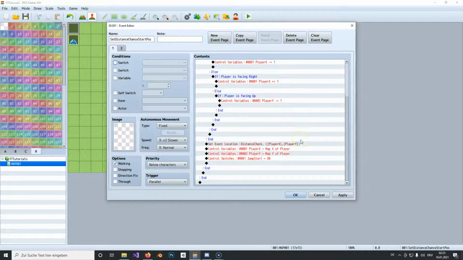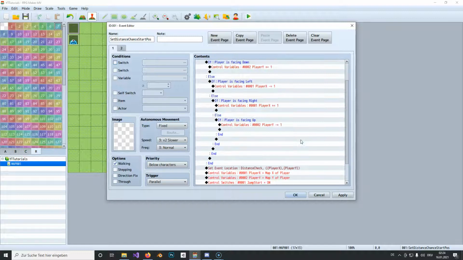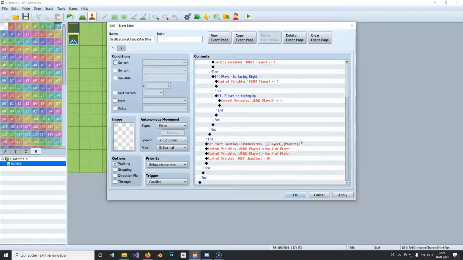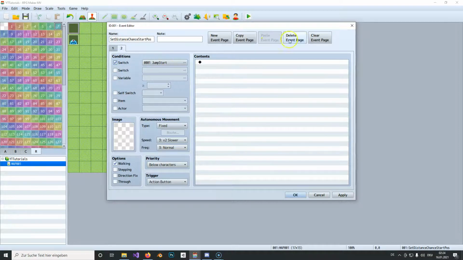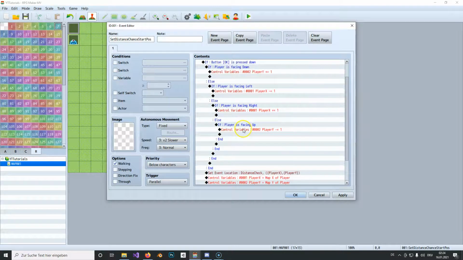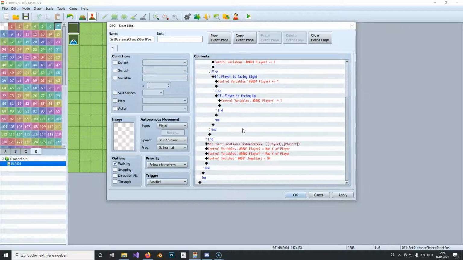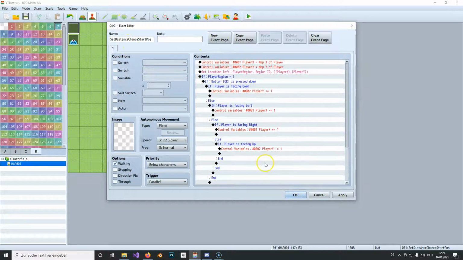So what we are going to do now is we can delete this page, so you can see what's happening. Alright, but we will add this page later on.